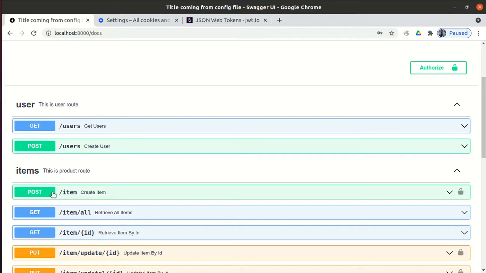So before creating the post, we have to pass the token to authorize whether the user who is creating the post is authorized or not. So we have to pass the token. Right now we are storing the cookie. In the next video we will read the cookie, and then decode the token.